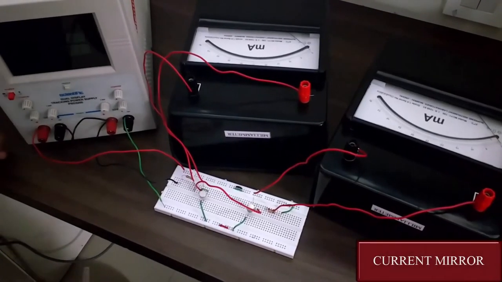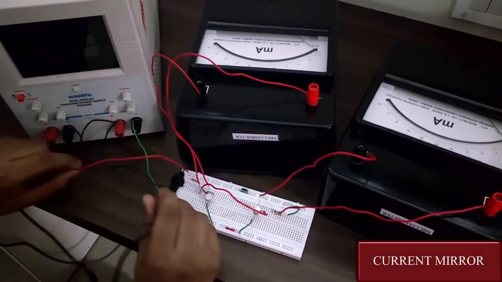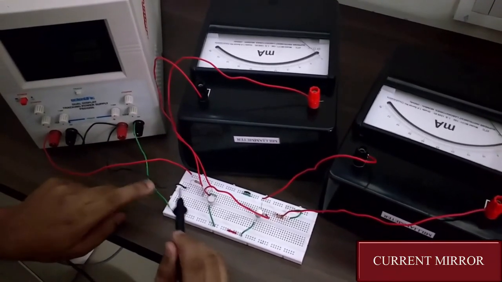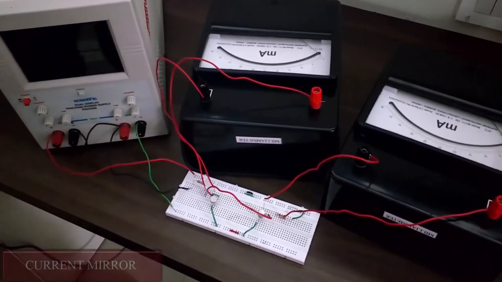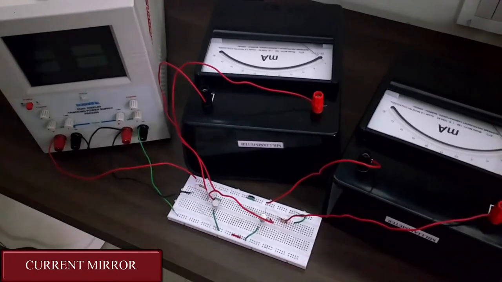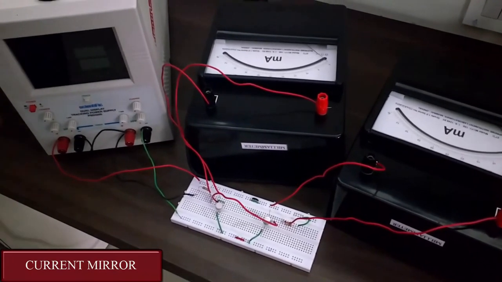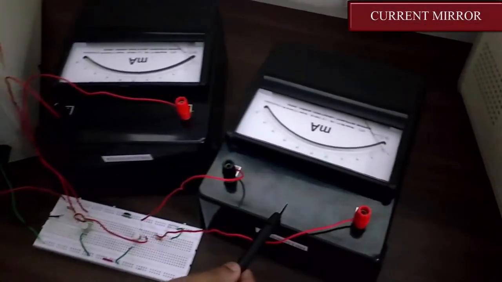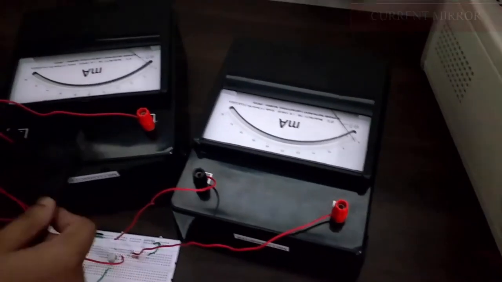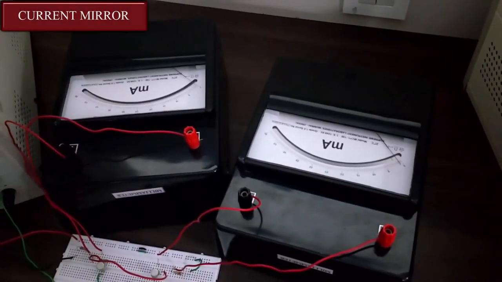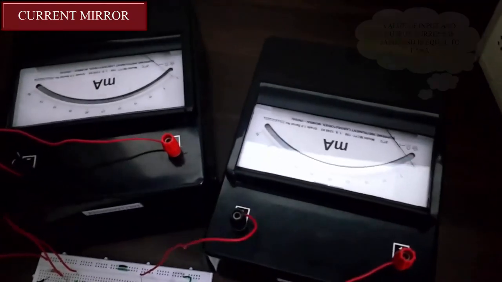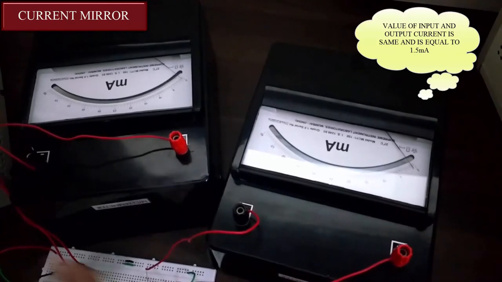Okay now we are going to give the power supply. This wire gives us 10 volt, this wire gives us minus 10 volt, and this wire gives us ground. So now we will turn on the power supply and we will check the output. So we have two milliammeters, this one gives us input current and this one gives us output current. As we can see there is a deviation, we get a reading of 1 milliampere both in the input and output.